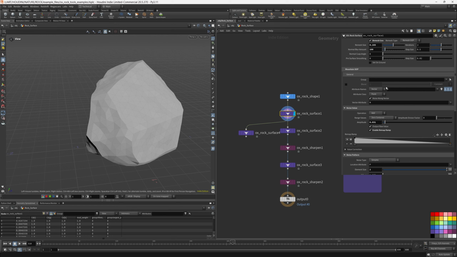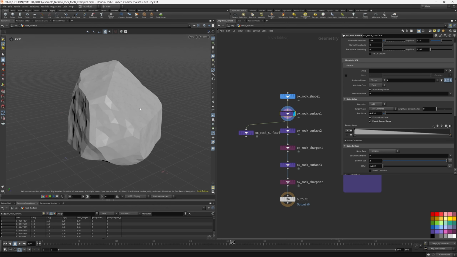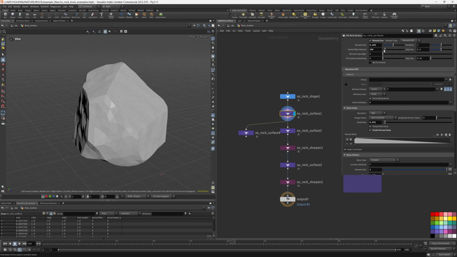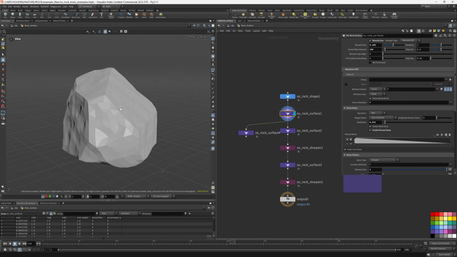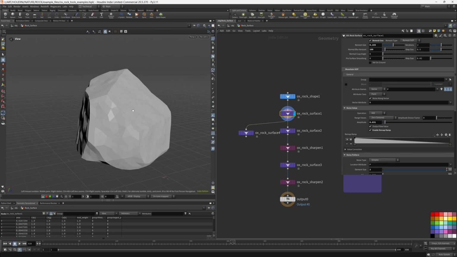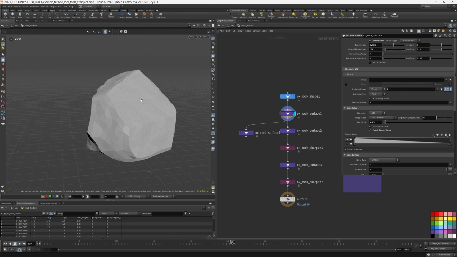When you are using the mountain node to displace the surface, oftentimes the geometry is going to have some nasty intersections, and so this blurring of the normals can really help it so that it doesn't create those bad intersections and bad geometry.